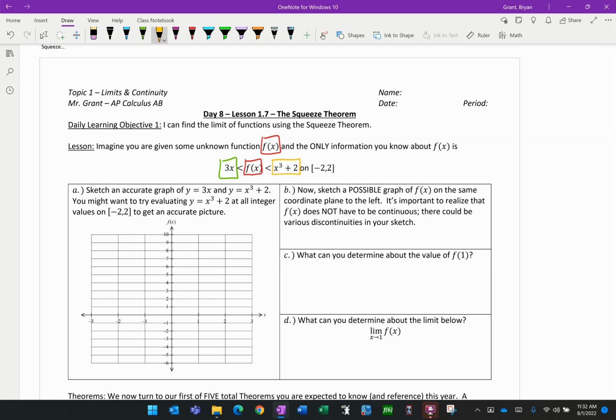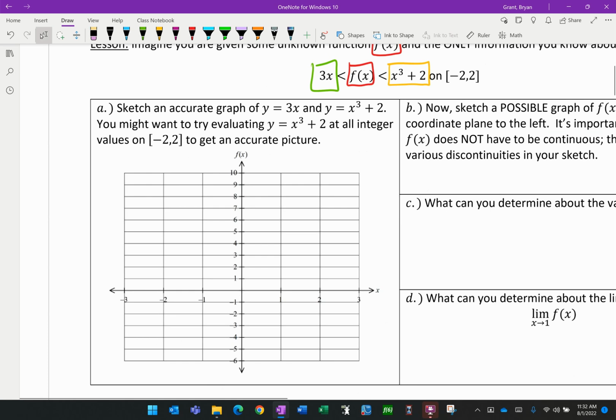All right, so first, let's see what we actually know about our function f of x. And in order to do that, we're going to take a peek at the graphs of 3x and x cubed plus 2. So let's go ahead and try plotting those 2 functions. Now, 3x I think isn't too hard, right? Slope of up 3 over 1. X cubed plus 2 might throw you for a bit of a loop. However, you should know it's the parent function x cubed shifted up 2. But since we have a graph here, and we're only looking on the interval from -2 to 2 inclusive, right? These brackets over here mean we include -2 and 2. You might just want to try substituting in all the numbers between -2 and +2 into both the functions. It's a pretty quick and easy way to make an accurate graph.